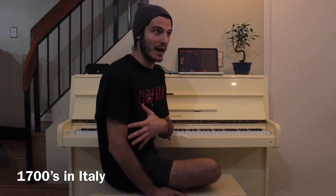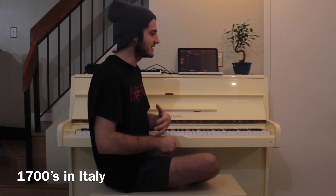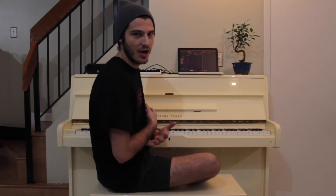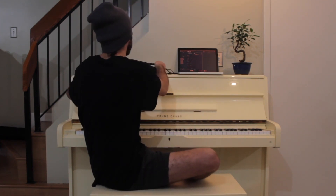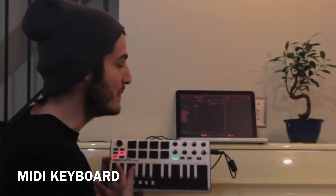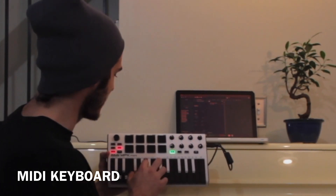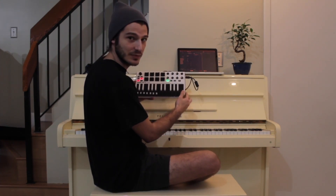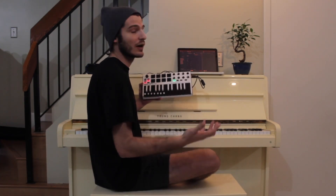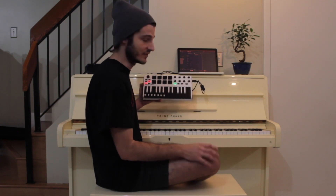The piano was invented around the year 1700 in Italy, and it has since evolved and taken many different shapes, becoming one of the most popular and most versatile of all instruments, heard in so many different styles of music around the world. What's wonderful about the piano is that it has also evolved in a digital and electronic sense. You can see things like an electronic keyboard, a synthesizer, or a MIDI keyboard trigger, which allows you to use the same keyboard format to trigger different sounds, as long as you're hooked up to some sort of computer or other digital interface.